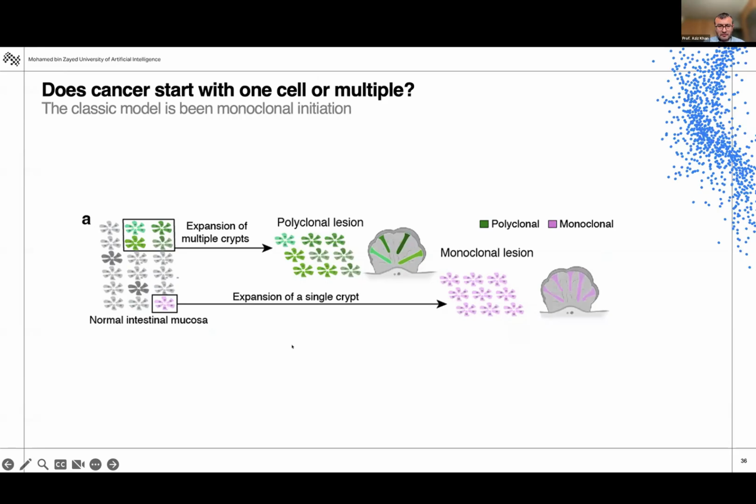So, for example, if a polyp is polyclonal, you could expect this going at the crypt level. So these are single crypts. Crypts are, I would say, the building blocks of the colon, the inner lining of the colon. If there are multiple distinct mutations happening at the crypt level, and then those expand to form this lesion, you could see that there is less sharing. There are very distinct things happening at each level, and then you could see that this is polyclonal. And if it is just one single crypt that expands and forms these polyps, then you could see there's a lot of sharing happening in a monoclonal setting, right?